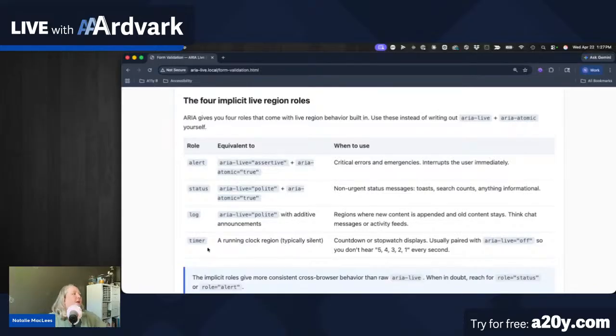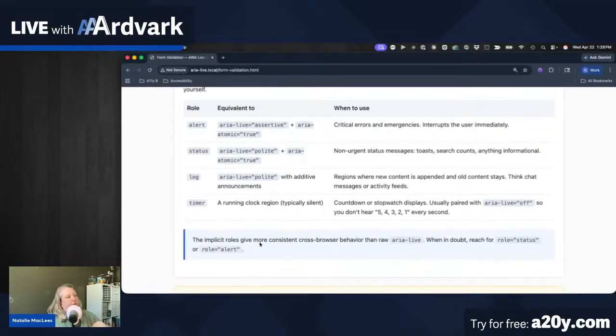And then we also could have a timer. Usually those are silent, so we'd want to pair it with ARIA-live equals off, because there's going to be exceptions to every rule. There would be times when we would want people to hear a second countdown, and that would be important to make sure that happened. But most of the time, that's just annoying information, especially if you're trying to read an article and something keeps interrupting you to count down on a timer or announce a new time. So usually we would want that to be silent.